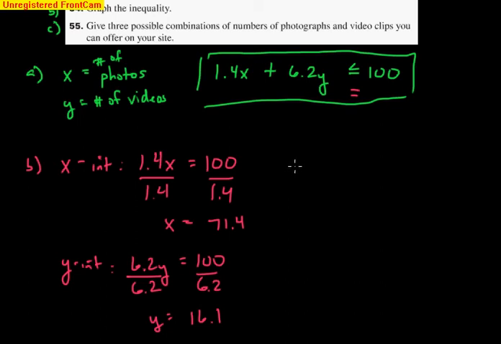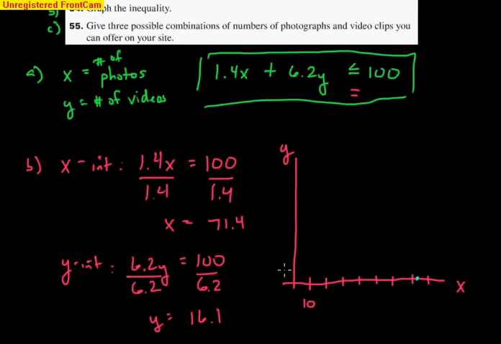So when I graph this, you only need the positive quadrant. So you only need the L-shaped graph, x and y. The X intercept goes on the x-axis. Now I'm going to count by tens because I think I can fit everything on here. So this is going to be 10, 20, 30, 40, 50, 60, 70, 80. That would give me 71. I'll use a different color. Let's use blue. 10, 20, 30, 40, 50, 60, 71.